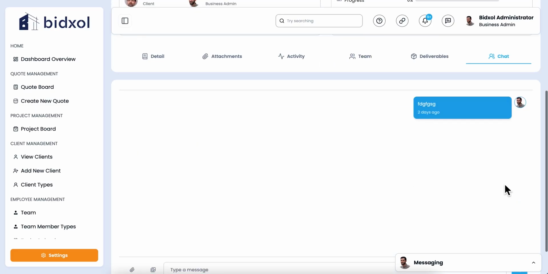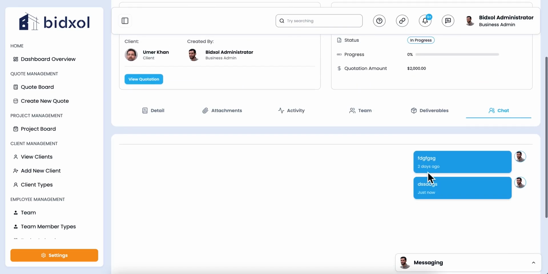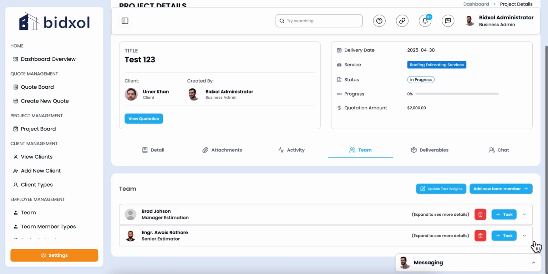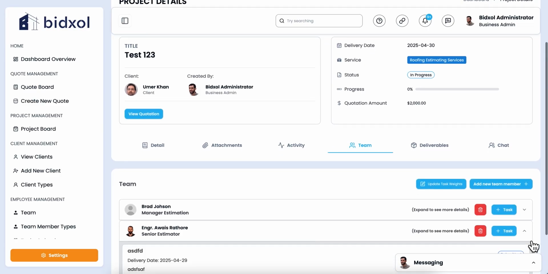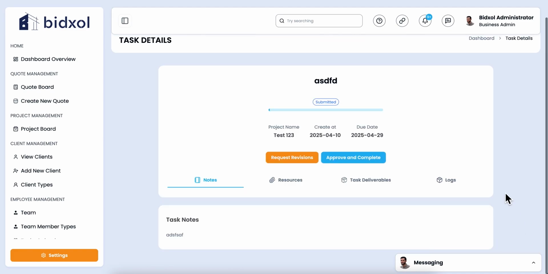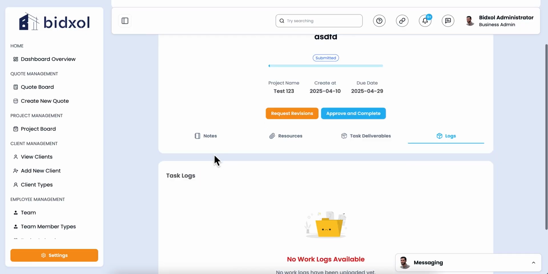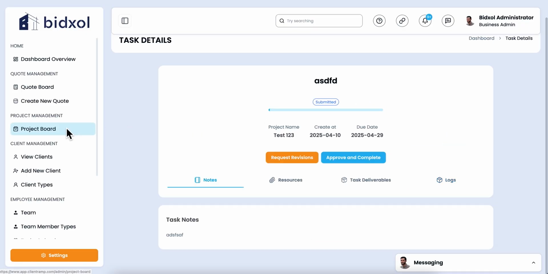You can come over here and do chatting with the customer and go back and forth or invite team members and the client together to discuss the project. At no time will the team member ever have permission to talk to the client unless you give them permission to be able to do that. Here you'll be able to see everything about the projects, about the resources, the images, you'll see log records and everything that's done for the project itself.